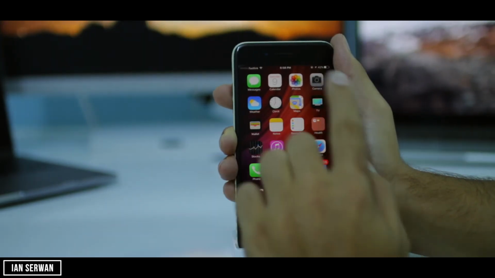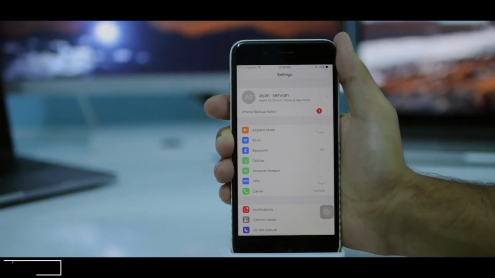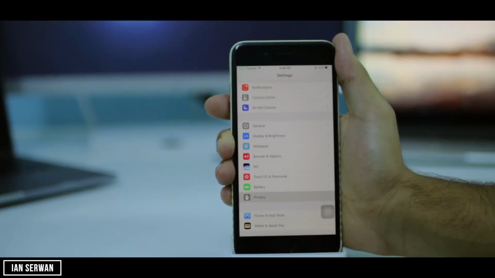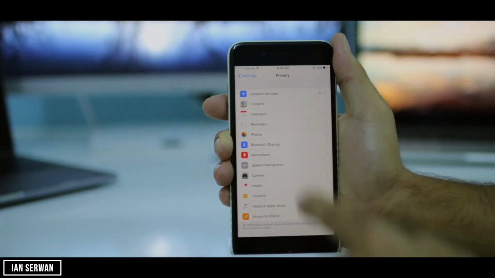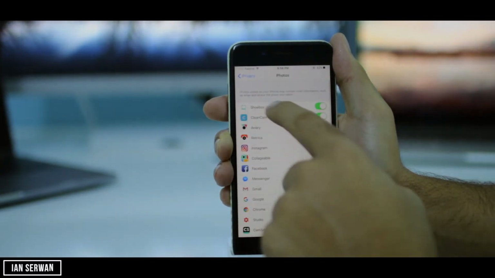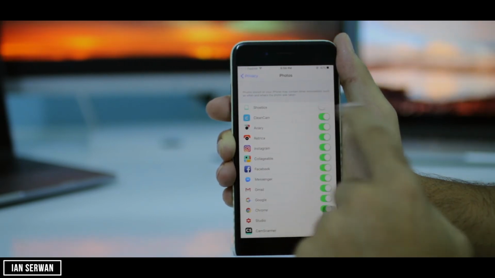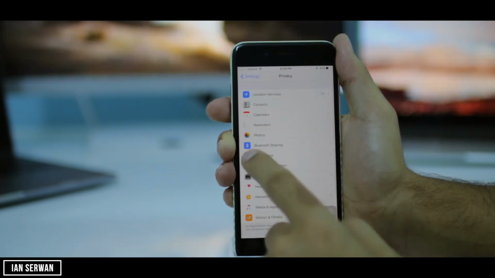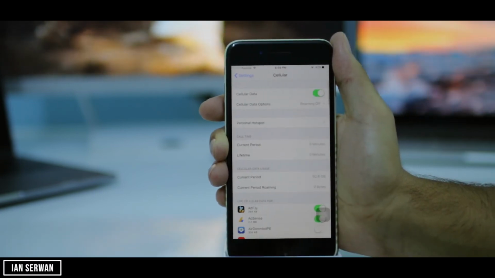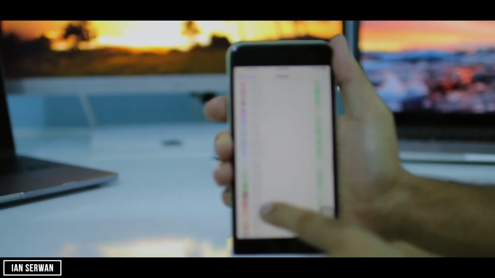So basically, you're going to install this application, okay? And after that, you're going to go to the settings and go to where it says cellular data. If you have cellular data on, you have to turn it off, okay? But before that, you have to go to your privacy and go to where it says photos and make sure to turn this option on, not off. Usually it's off, but make sure to turn it on so the application can use your gallery to store photos and videos in it.